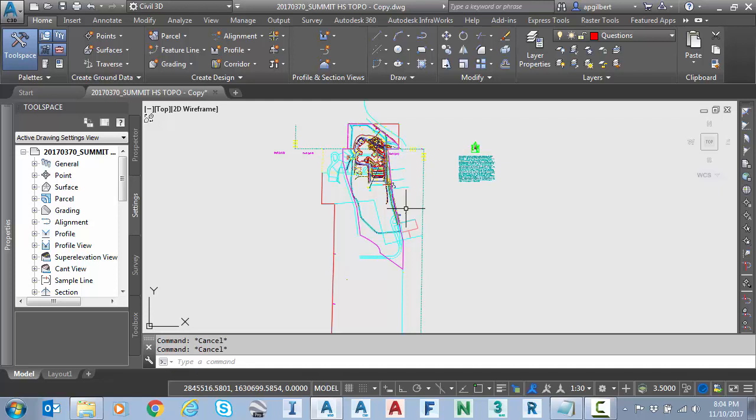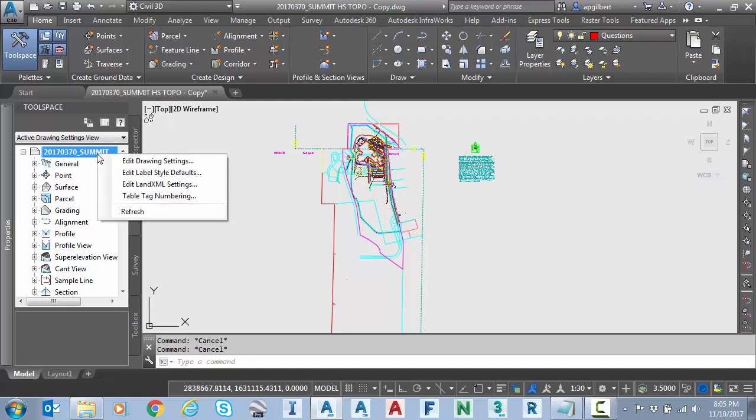scaling the values. Now, if you need something more regional, if you need something where you want to try to eliminate the grid ground issue where they're just about the same, that's what is typically called in the United States a low distortion projection. So that is another technique that we're not going to cover here, but there's quite a few videos online that talk about that in detail. So this is more for just your project. I want to scale this to fake a state plane system in ground.